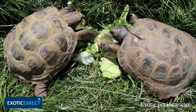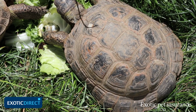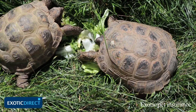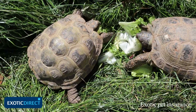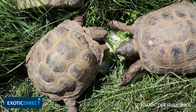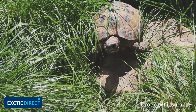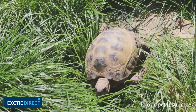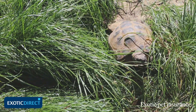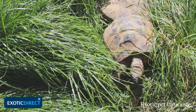And if you look, you can see it's got a very oval-shaped shell, quite distinctive, whereas the other species have a longer but thinner shell. Horsfield's tortoise comes further north than any other tortoise on the planet, ranging up to 52 degrees north latitude. So it's a pretty hardy species, but it doesn't like damp climates. So don't assume that you buy a Horsfield's tortoise and it's going to be happy outside. It won't be. It's no more hardy in that sense than any other of the tortoises.